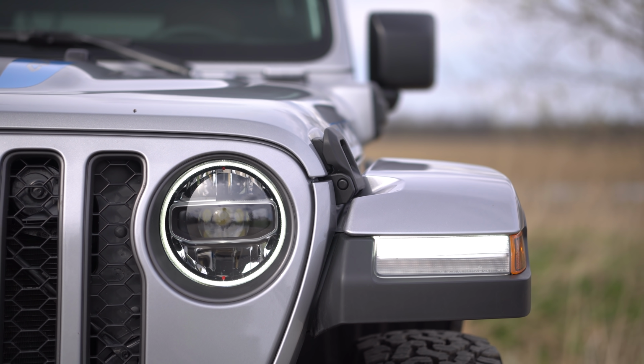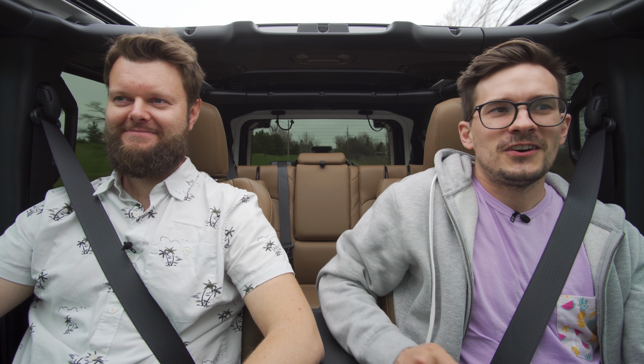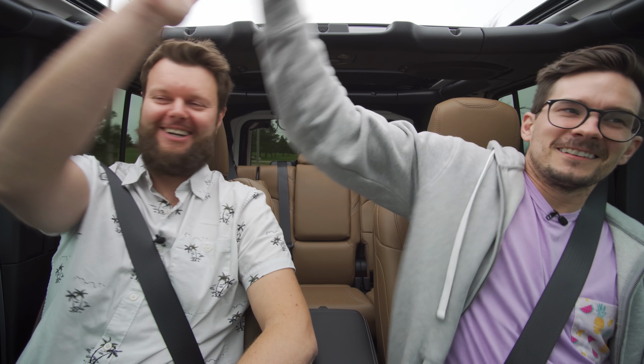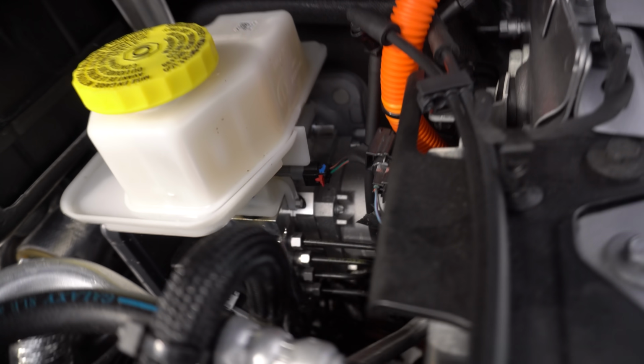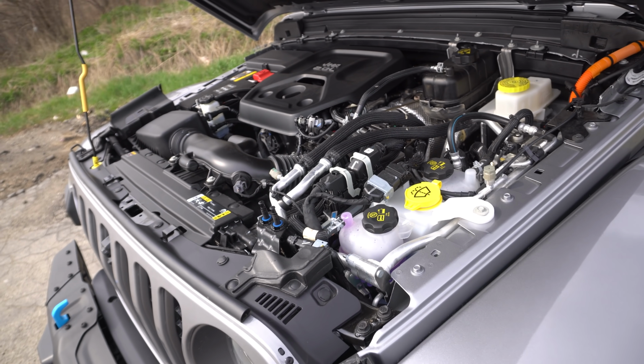Yeah, they still do have the outlines, but they don't seem to be as bright. Maybe it's just in our heads. Okay, and most importantly, is there orange wires under the hood? Oh, you know it. Next to the charging port, because yeah, we got a charging port up front. That'll charge in about 2 hours, and it is all waterproof. It's all as capable as a regular Jeep, because this is a Rubicon at the end of the day.